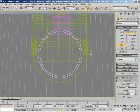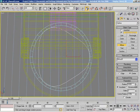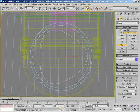It's very, very soft. So what we'll do is we'll just start dragging this thing out from about the center of our piece. So something kind of like that. And don't worry about the problems yet. Let's take our corner radius and lift that way up. And let's take our master radius and increase that. And really, it's just kind of a back and forth of increasing your radius and your corner radius until you get something that kind of approximates what you're going for, which is probably right about there. Okay, so now we have that.